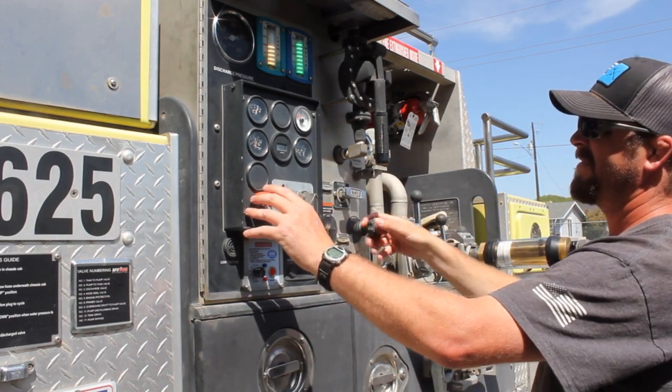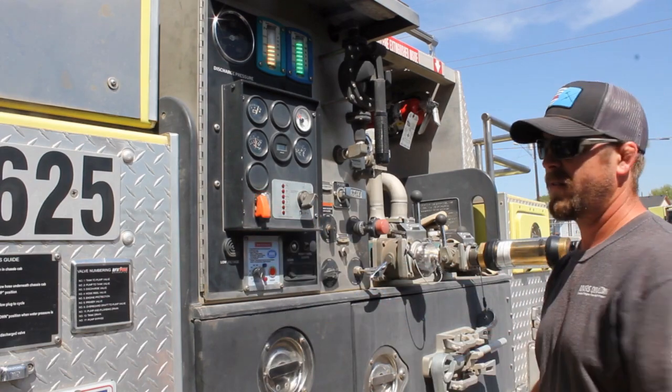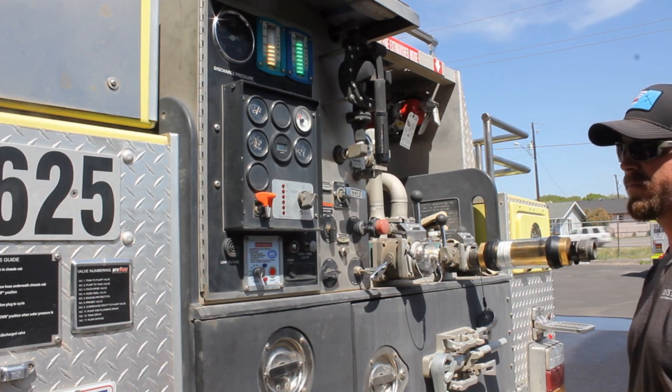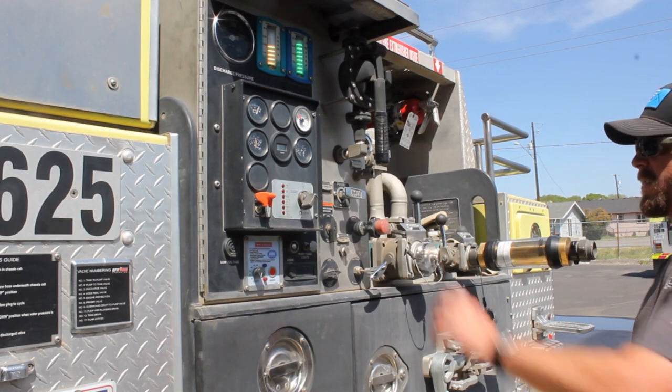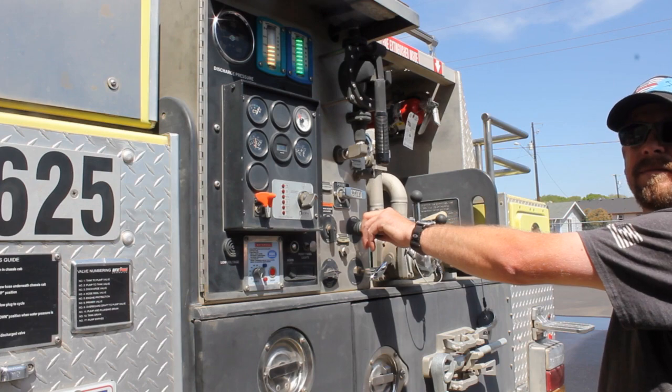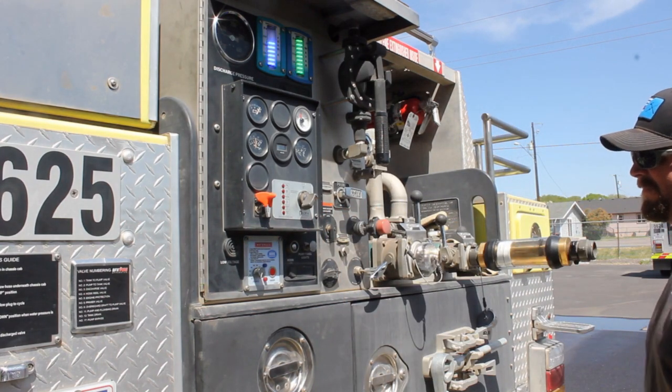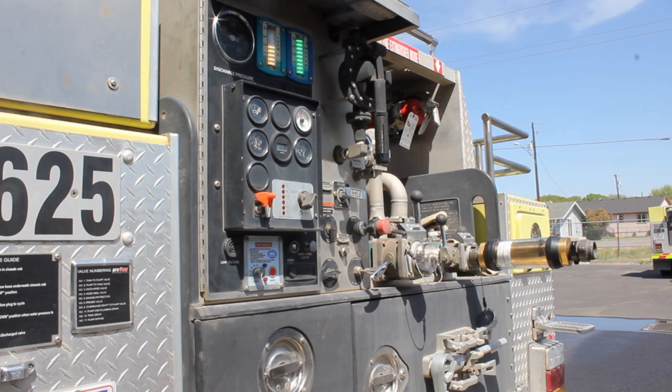All right, the gauge jumped. Leave that off. Leave it override. We're gonna get down to 0. Yeah, big giant flows. You know, we're here monitoring it. We're good. So we want to rev this up? We do, but just give her 2 turns and let it warm up a little bit. Okay, bypass is open. For like a pump test that I want to really be accurate in, I'd probably close it, but at the same time it's a pretty small discharge, so I'm not that worried about it. Temperature's pretty normal, so when we get up there, we'll go ahead and close it. Yeah. But for warm up, we want to circulate water while we're warming up.